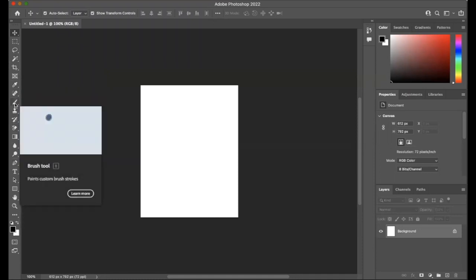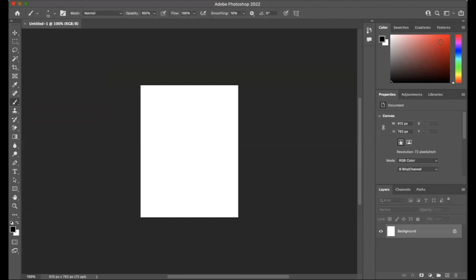So let's select a brush, and you can select any color from here. So I'm going to pick red, and as you can see in this picture, the red is shown on that top square, and that top square is the foreground color. The white in the back shows generally the background color.